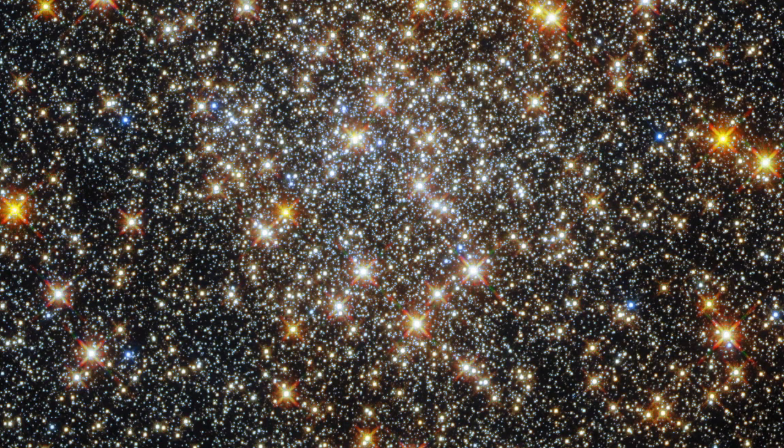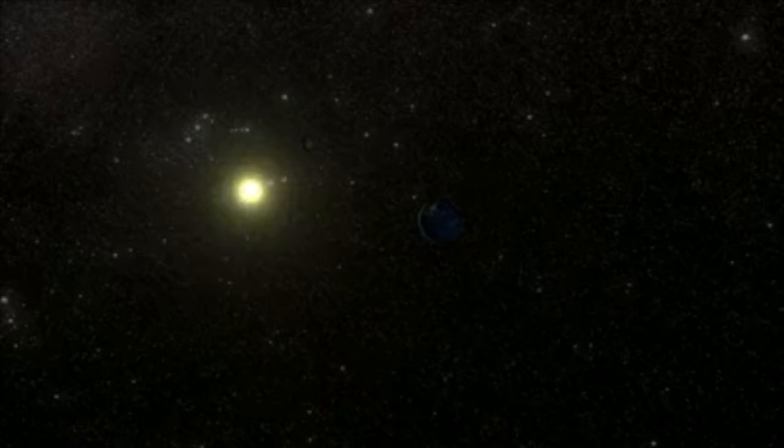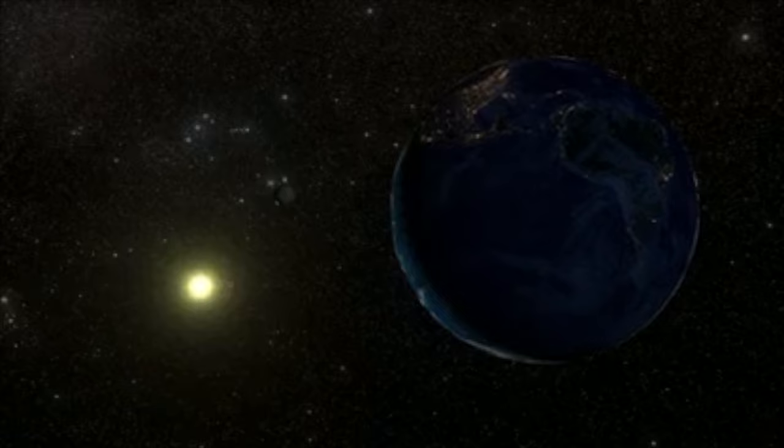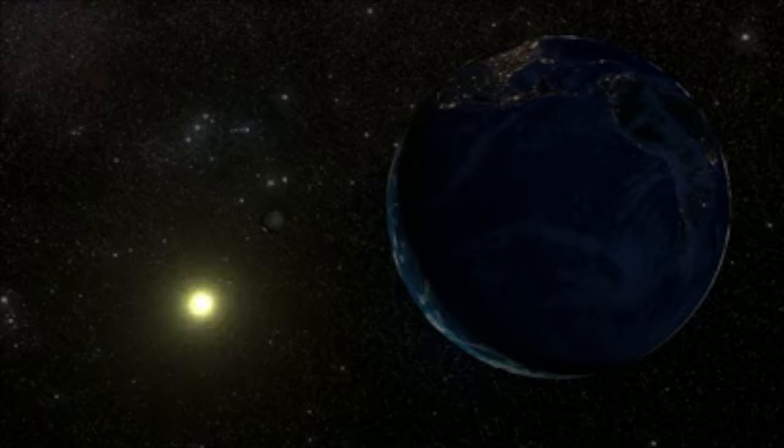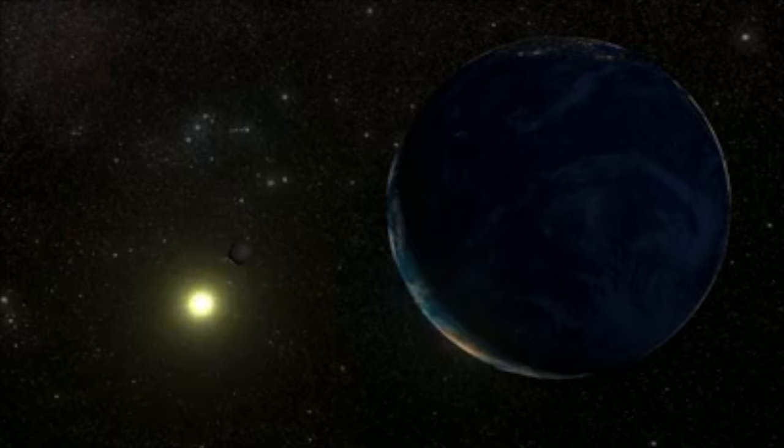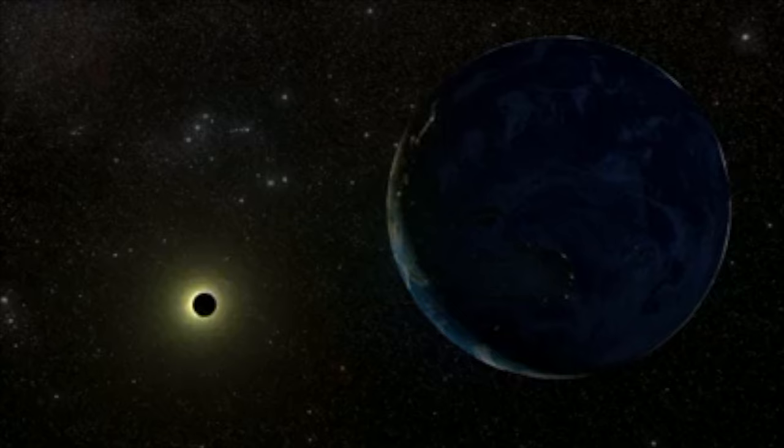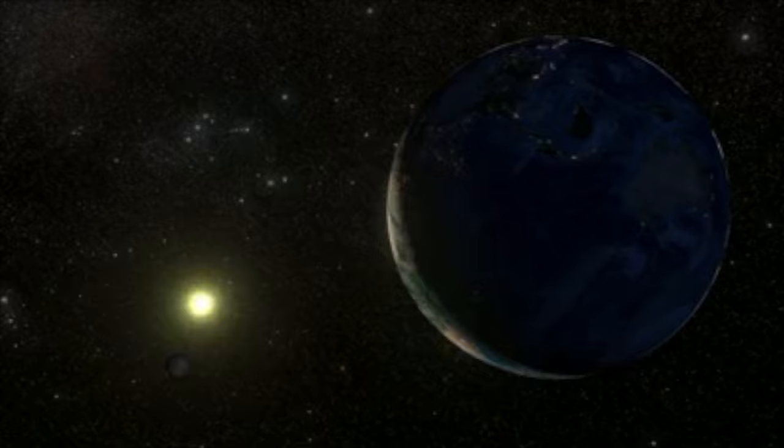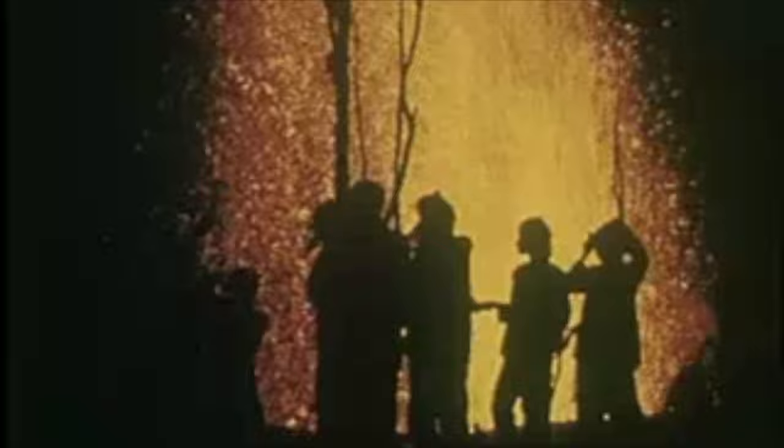That creates a different world from what we currently perceive. Earth would then violate the Copernican principle and would become the most important, privileged place in the entire universe. Here, magical chemistry happens that doesn't happen anywhere else in space or time. And the end result of that chemistry, us, would be the highest expression of life in the universe, and indeed would represent the universe perceiving and trying to understand itself. Think about that for a moment. The most unlikely thing in the universe just so happens to also be the universe's way of observing and understanding itself. That's not likely to be a coincidence.